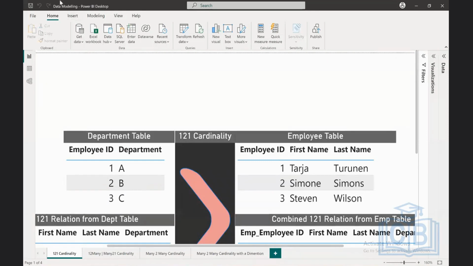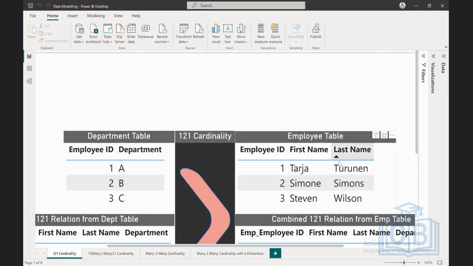And you see here, being in Power BI desktop, you can also enter data. I'm hovering on that, creating a new table by typing or pasting in new content, exactly the same way that you do it in Power Query. So I've done the same thing. I have created two tables. One is the department table, the other one is the employee table.